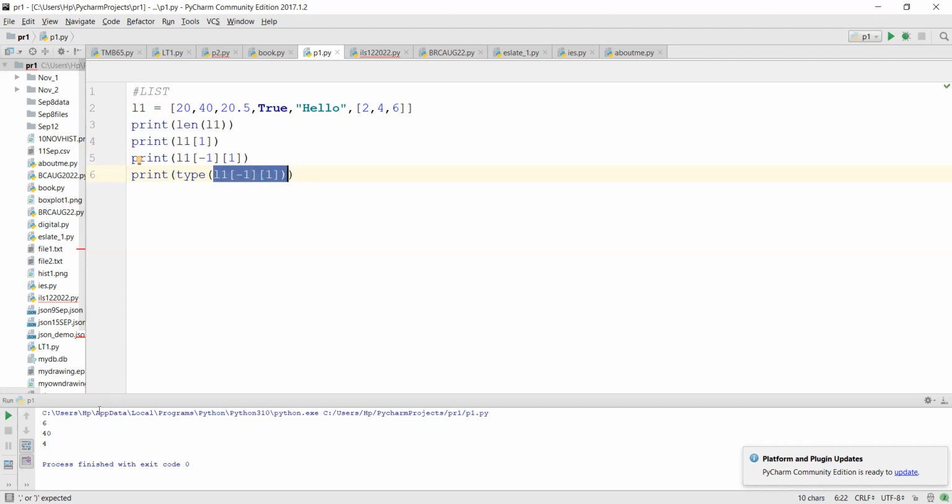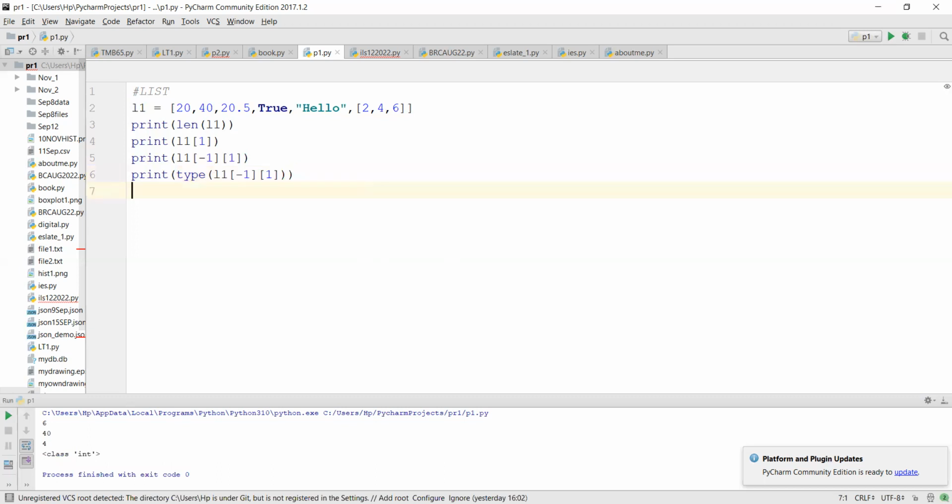This will give us 4, as we have seen previously. So type of 4 is integer. Type of L1 is list. But the type of L1 of -1 of 1, which is 4, is integer. So all the rules that we discussed in string apply here.